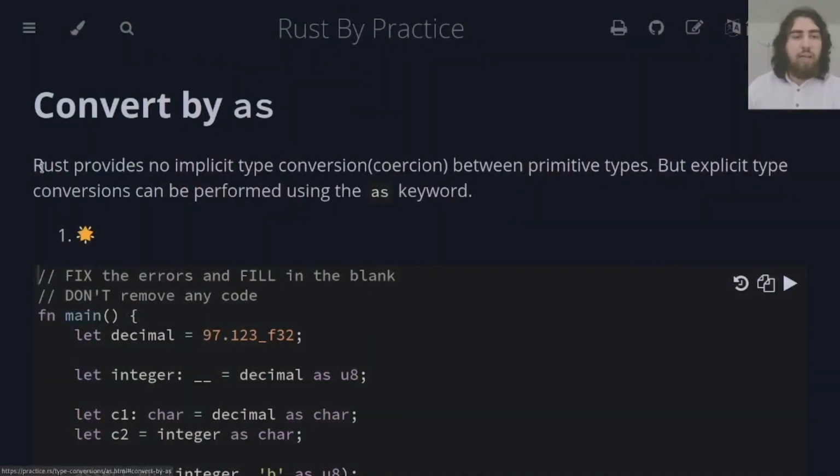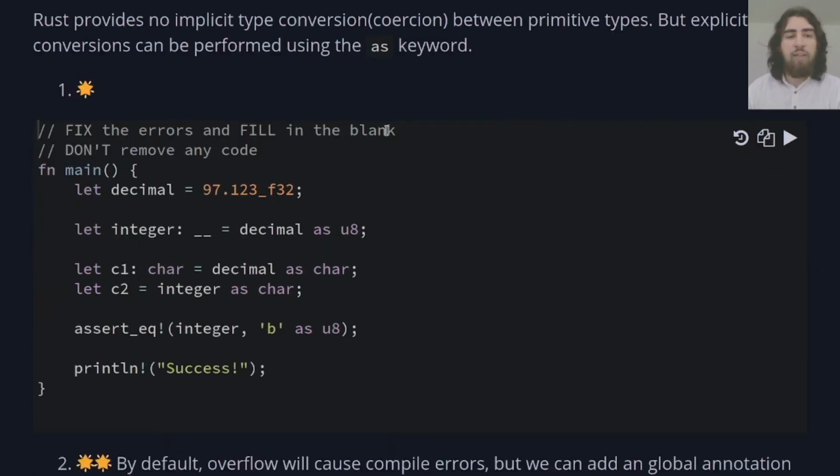So convert by as. Rust provides no implicit type conversion coercion between primitive types, but explicit type conversions can be performed using the as keyword. Fix the errors and fill in the blank. Don't remove any code.